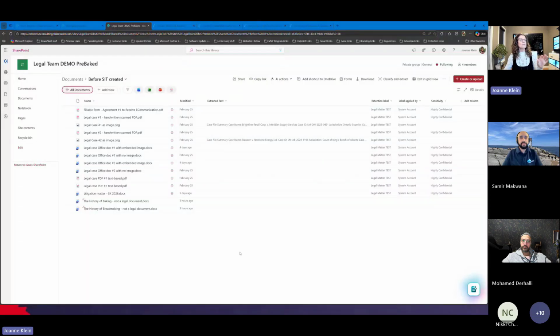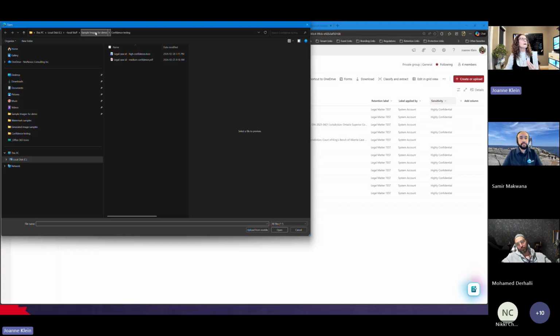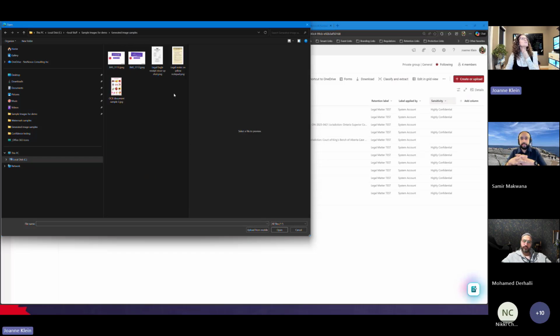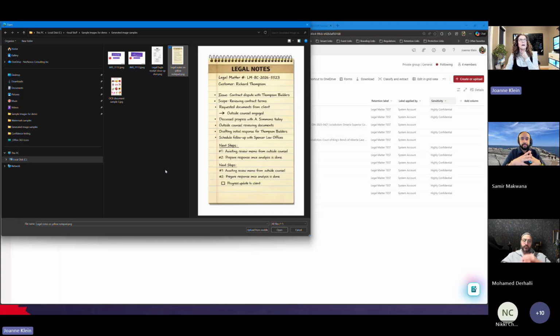Let's upload some documents to see OCR in real time. I've got a whole bunch of files ready for this demo. I'm going to pick generated image samples. Okay, so I've got this guy.